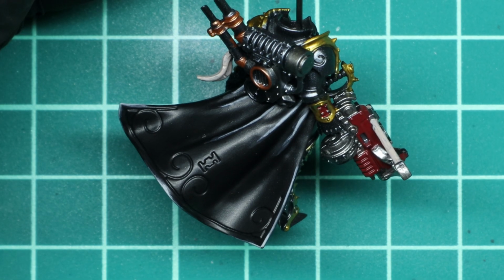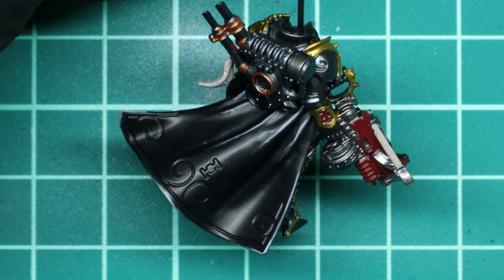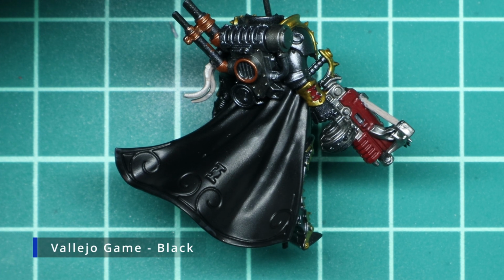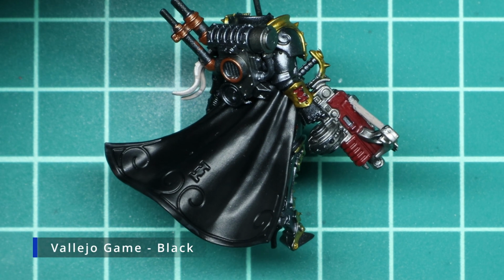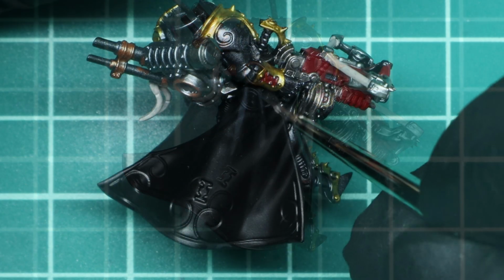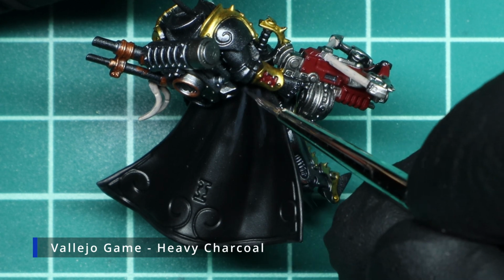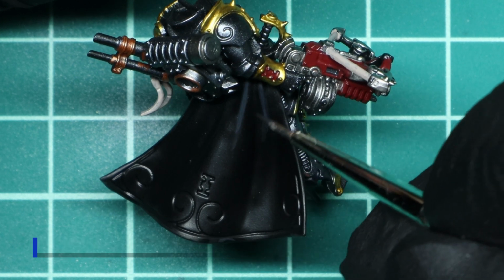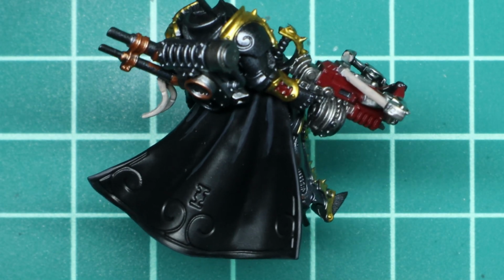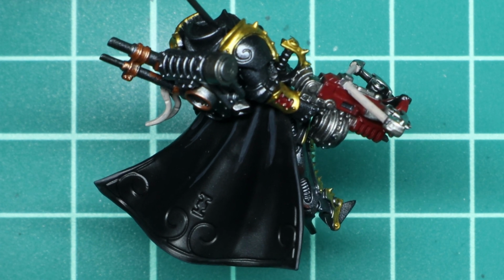Learning from my mistake, I wanted to keep the rest of the cloak highlights very, very simple. I started by giving the outside of the cloak a thin layer of Vallejo Game Black. This was so that I would have a matching colour if I needed to correct mistakes. I then took some Vallejo Heavy Charcoal, mixed with a little glaze medium, and I only painted thin highlights on the very sharp, raised areas of the cloak towards the backpack. The only other areas to highlight are the bottom of the cloak where it billows upwards, and the corners.